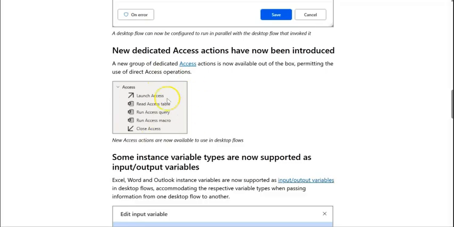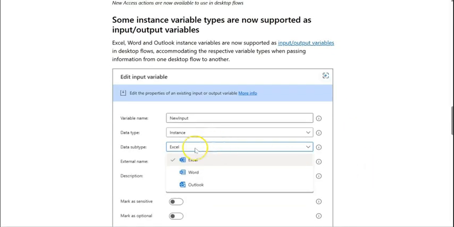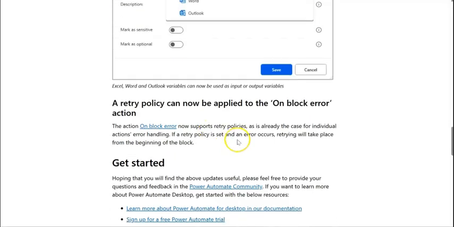Now Access, as I had told in the database related part, has come up recently for Microsoft Access specifically, there are actions over here. And a new type of variable, earlier the instance type of variable was not there. These are coming out from Excel, where you just need to pass as a parameter from one action to another, or from one flow to another, from one subflow to another, the instance variable, you can make use of it.